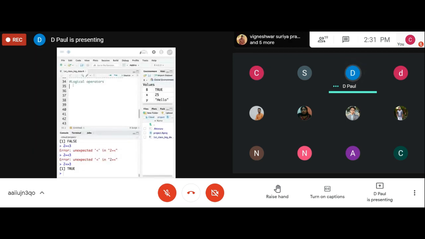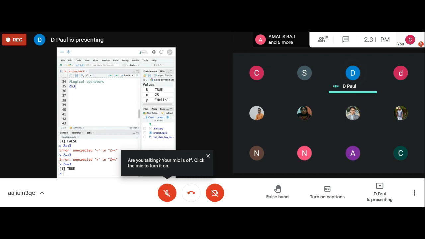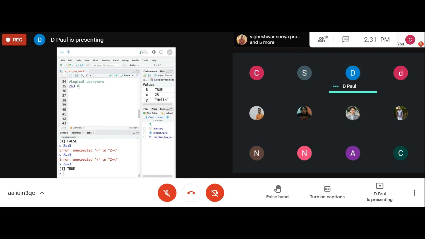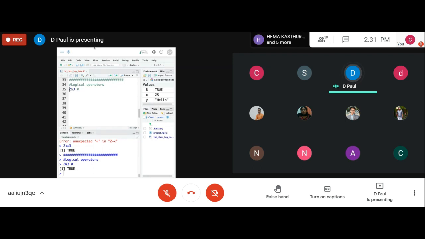So we'll use first 2 and 3. Suppose 2 is X, this is Y. It will return 2 if X is true. If 2 is false, it returns Y. Let's look at what it returns.